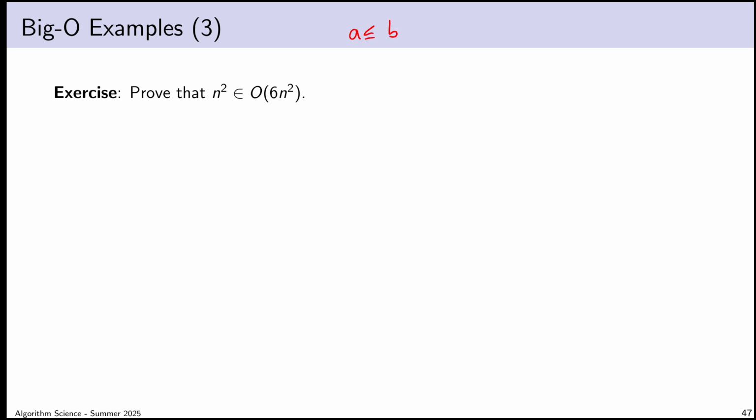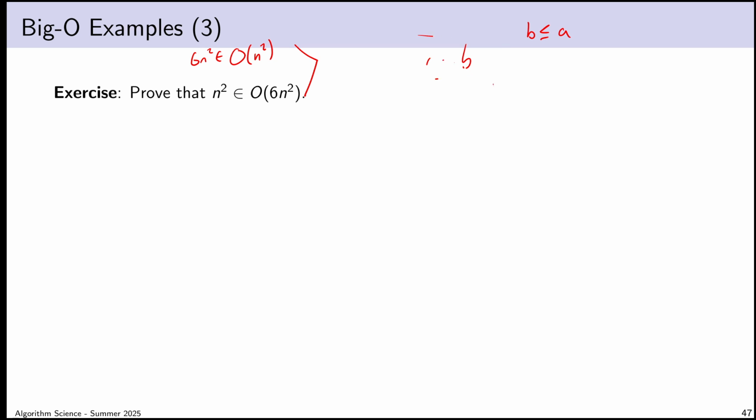Suppose that you know that a is less than or equal to b, and then later you are able to show that b is less than or equal to a. Wouldn't you agree that that means that a equals b? I would say so. A minute ago we showed that 6n squared is big O of n squared. And now we're being asked to show that n squared is big O of 6n squared. And it sounds like that would mean that the two of them are asymptotically equal.